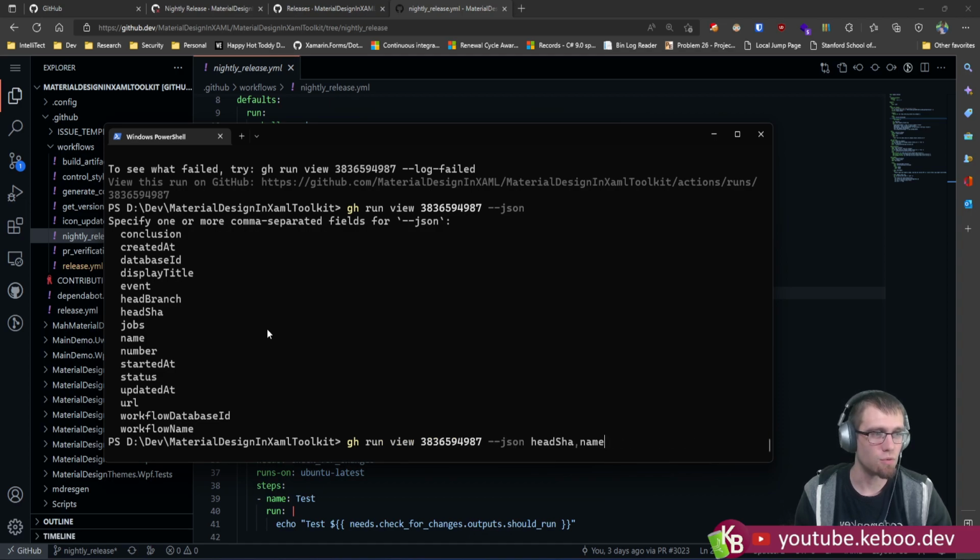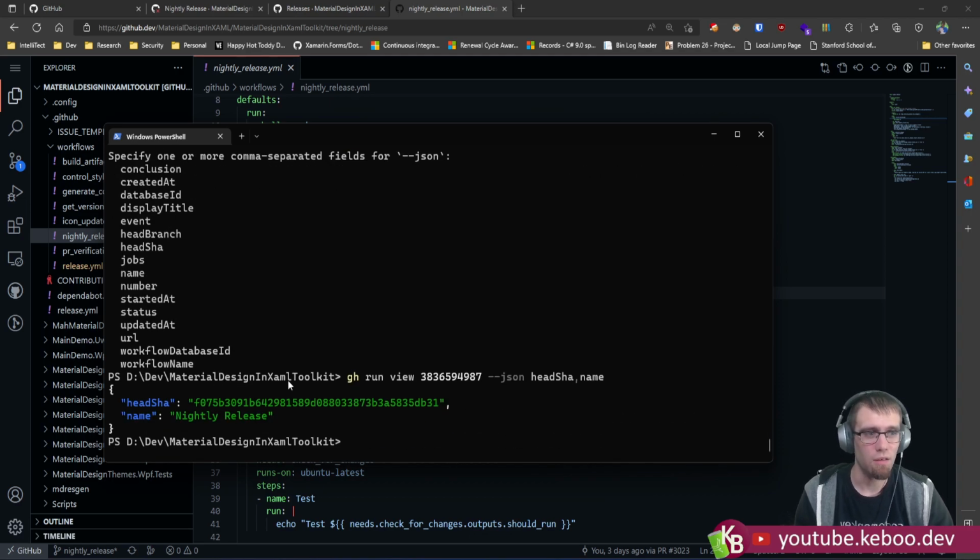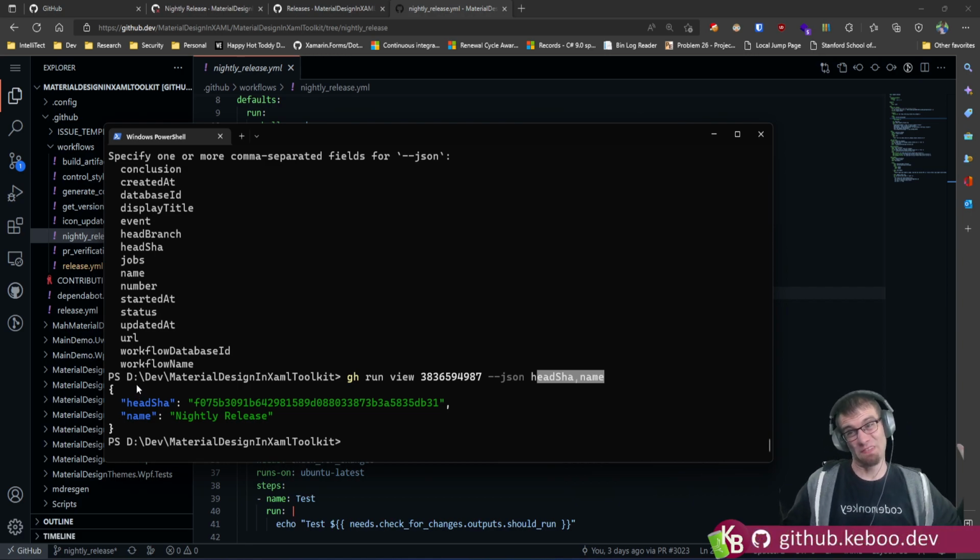And in my case, I kind of want to know the commit hash. The name was bonus. I was just trying to figure out how I could concatenate multiple of these things together. That looks pretty easy. That looks real easy.